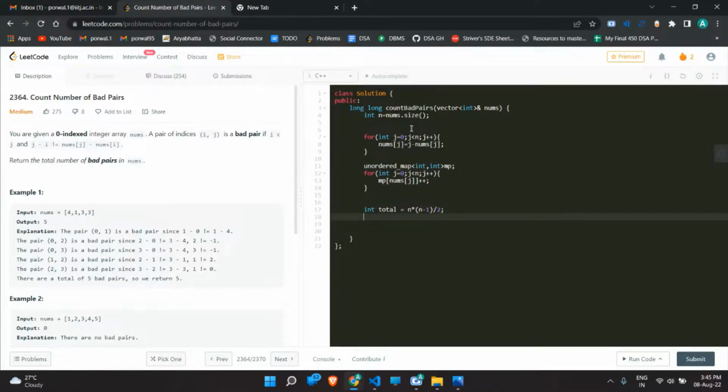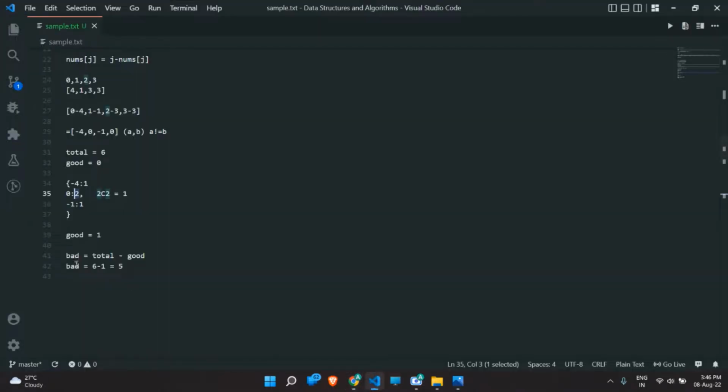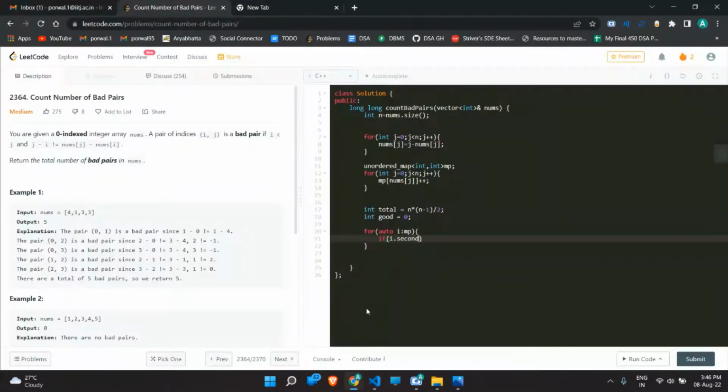Okay, so we have to find our good values. Let's initialize it and go through the map once. For auto i in mp, now if our value i dot second, see these are all key value pairs, if its value is greater than one, or greater than or equal to two, whatever you want, then our good value would be increased by NC2.